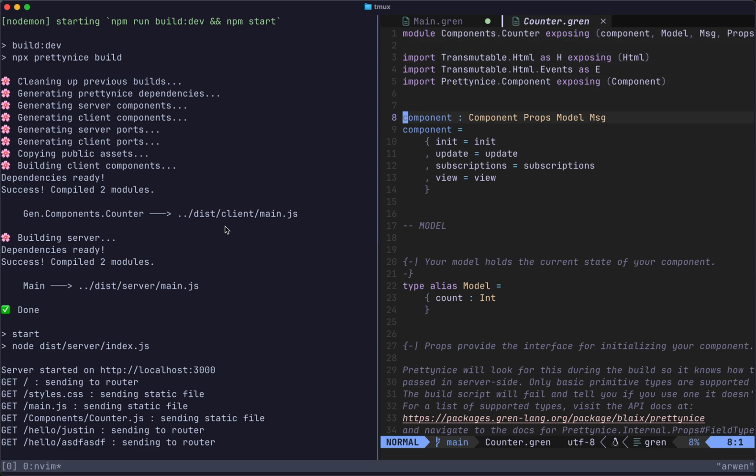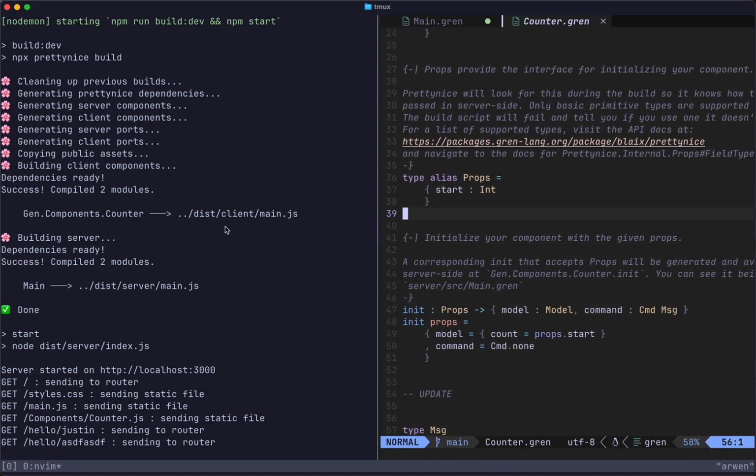And this is, if you've seen the video on a browser application with Gren, I think the first several videos are basically working their way up to being able to make a little browser side counter application like you see here. But it's slightly different. It's called a component, but it's still the Elm architecture. You still have a model. The difference is the way you initialize it.